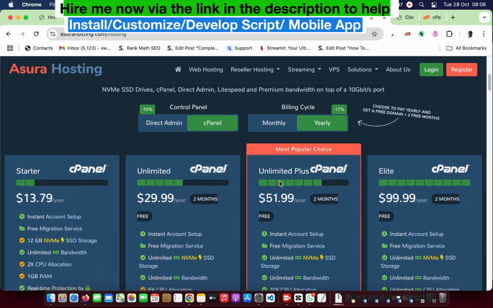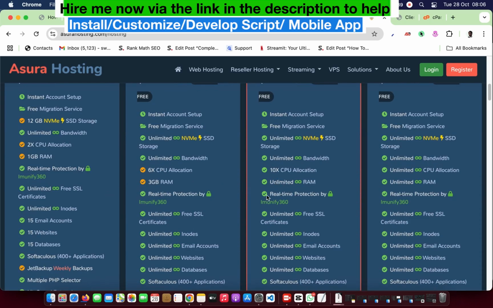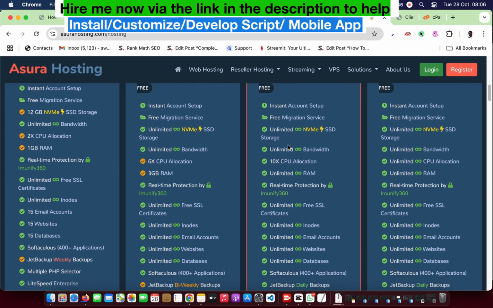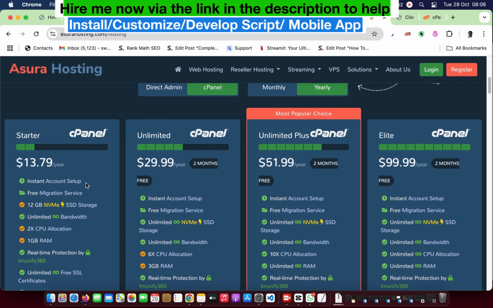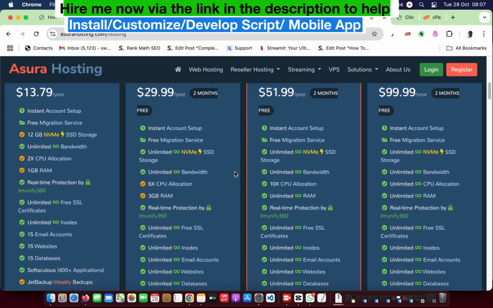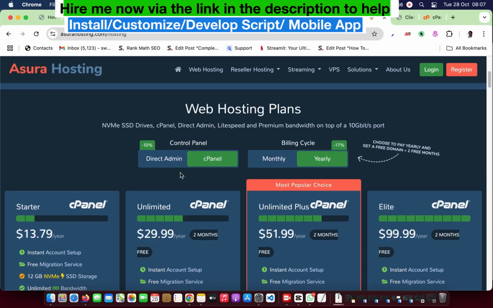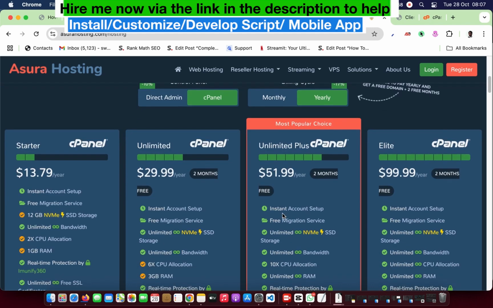Each of these three works, but if you want your website to work very fast, I recommend this one. If you are just using it for one business or company, use this one. If you are using it for 2 to 3, use this one. If you are using it for more, use this one. Or you can start with this one and upgrade later to the next ones. So whichever one works for you.